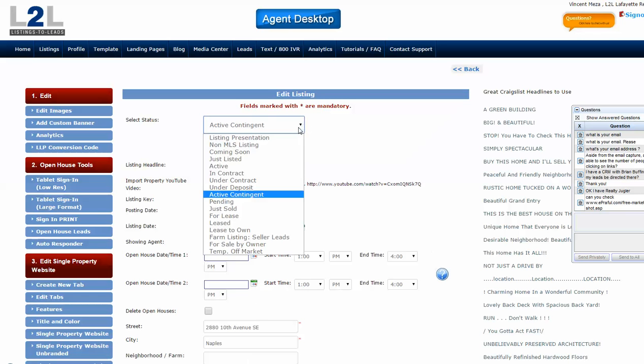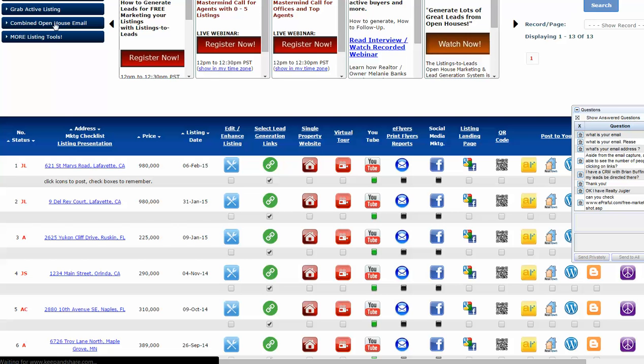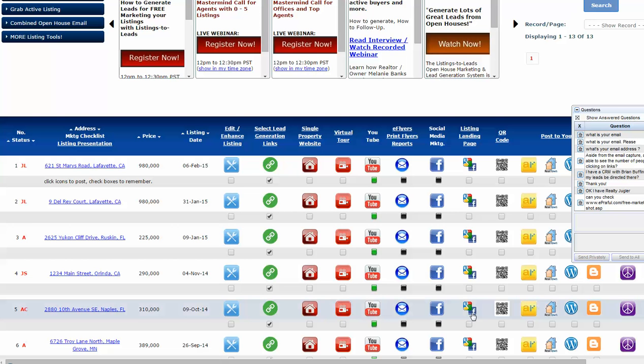And when you've got all these statuses, you can save it, and all the tools are going to have that big red banner, or the landing page itself is going to look totally different and say that in the words. Here's where you put your open house, all right? Make those changes, whatever you want to change, click save at the bottom, and that will flow through the tools. But let's look at this active contingent landing page by going to the landing page column and clicking that.